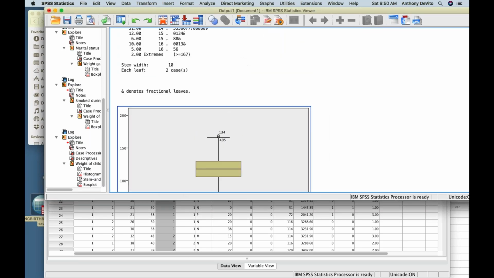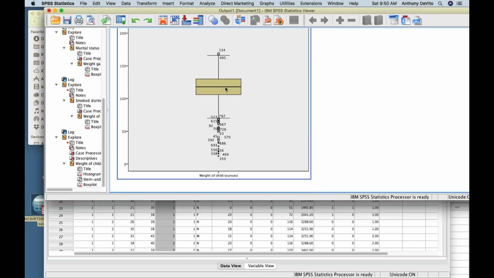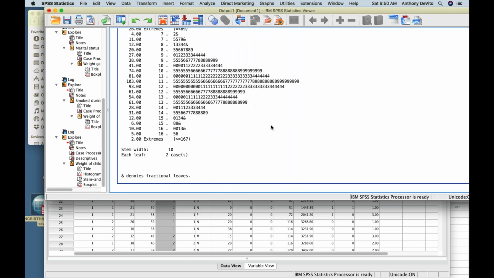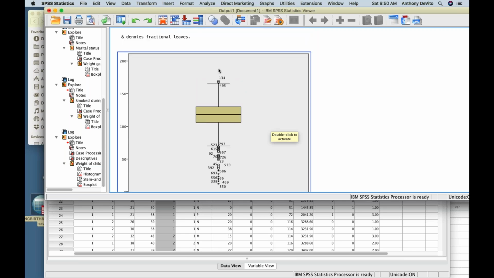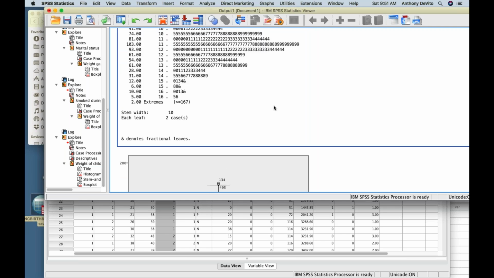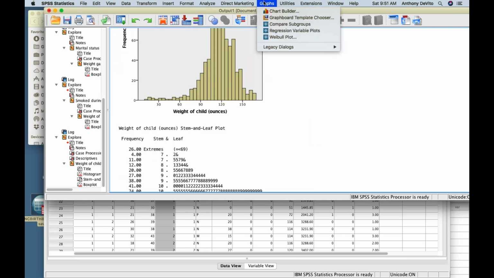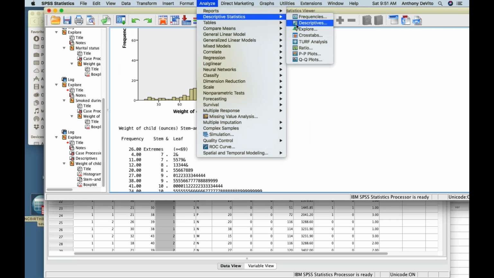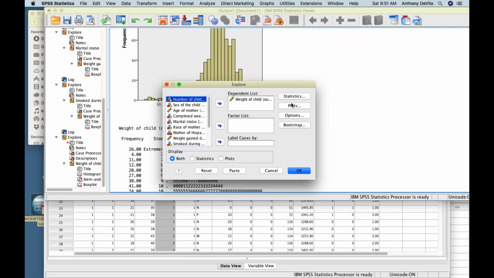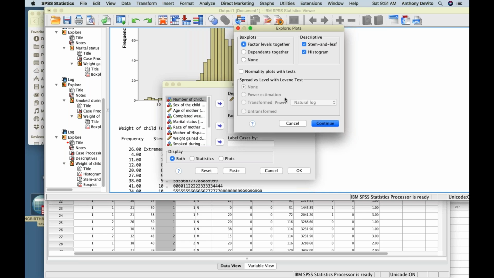So this will give us an idea of, there's a box plot for all of the, notice I didn't break this up into groups, I didn't factor this, but it gives me an idea of how the data looks for all of the infants, the mean value and the distribution, the outliers, and so on and so forth. Did I check? I thought I checked off histogram there. Statistics, Explore. Let me go back and take a look. Plots. I did check off histogram.